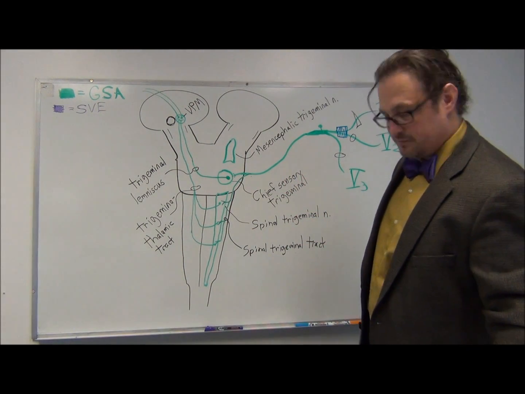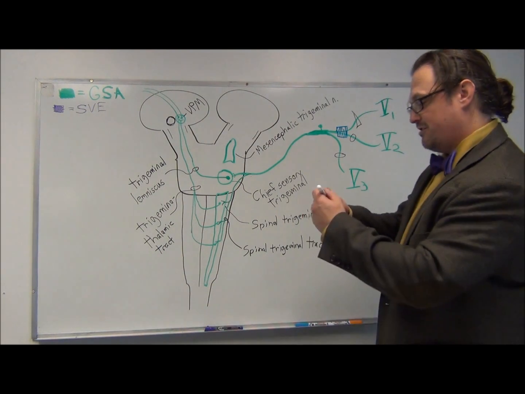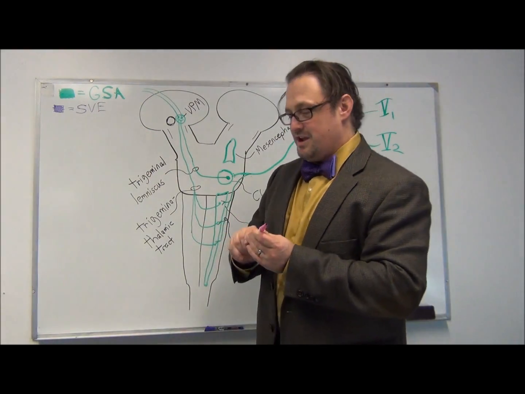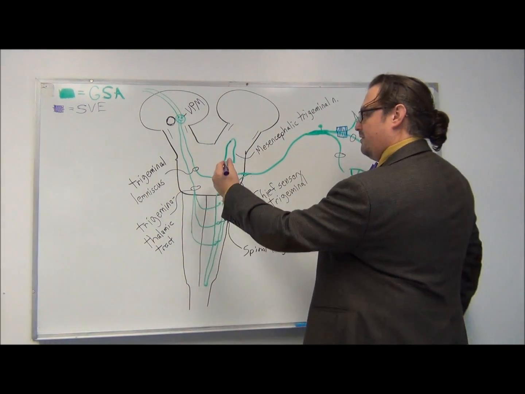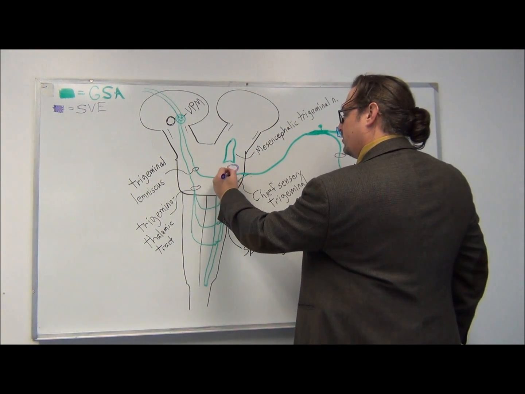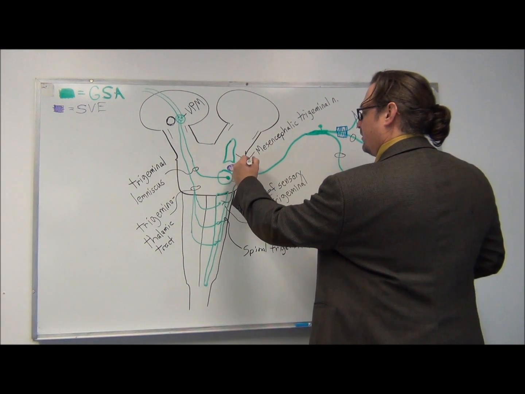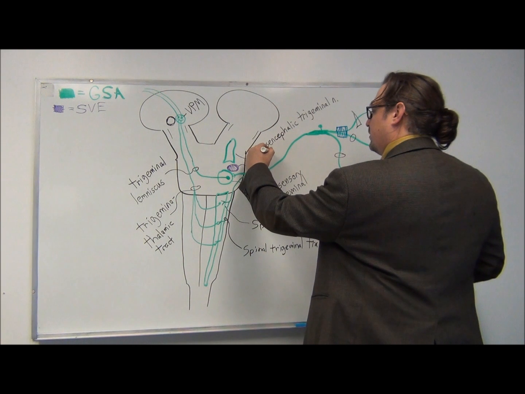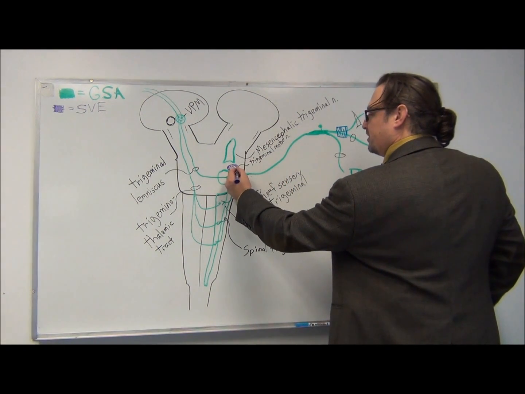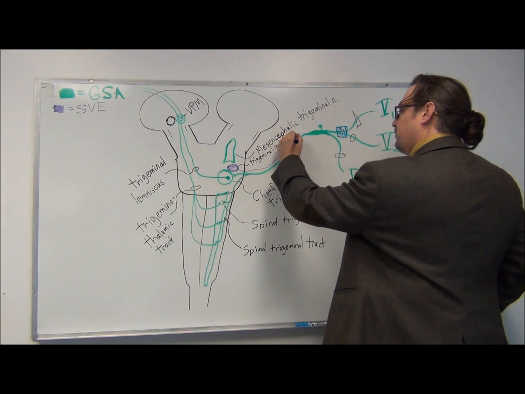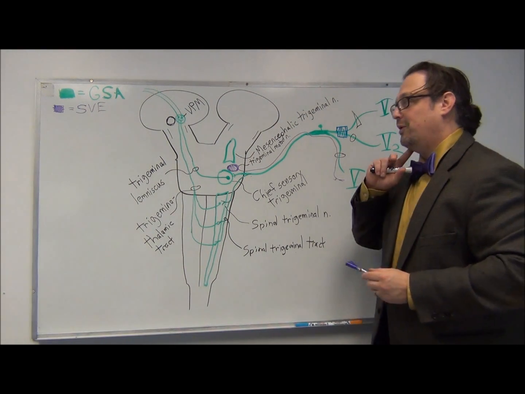Now the one guy I left out right here, mesencephalic trigeminal nucleus, is a bit of an oddball, and I left it out because it's closely tied in function to one more trigeminal nucleus. We've talked about SVE, these visceral efferents, that are actually providing innervation to the muscles of mastication. Because it's a different function, there has to be a different nucleus for that. And that nucleus is hanging out right around here. And that guy goes by the very sensible name of the trigeminal motor nucleus. Sometimes called the motor nucleus of 5. Same thing. And those motor axons are going to project from the trigeminal motor nucleus out along the trigeminal nerve, through the trigeminal ganglion, peel off onto V3, and go to all the muscles of mastication, all the tensors, and the mylohyoid and the anterior belly of the digastric down here.